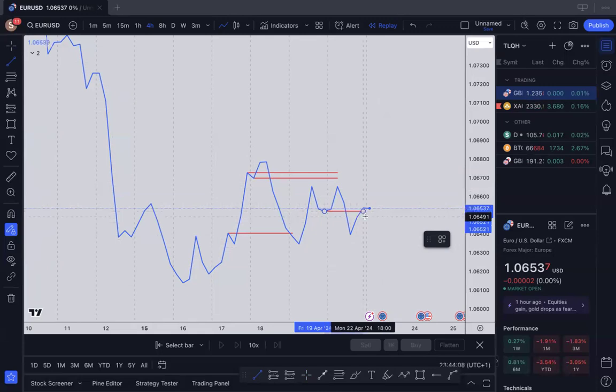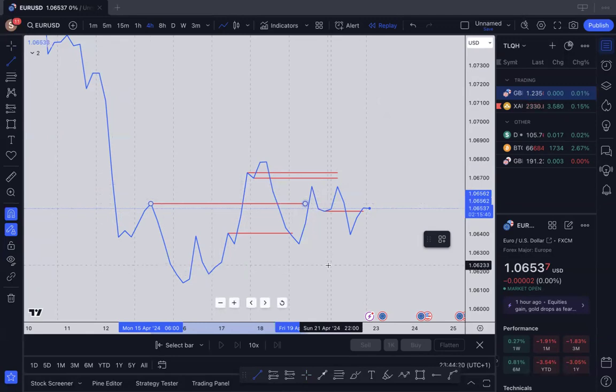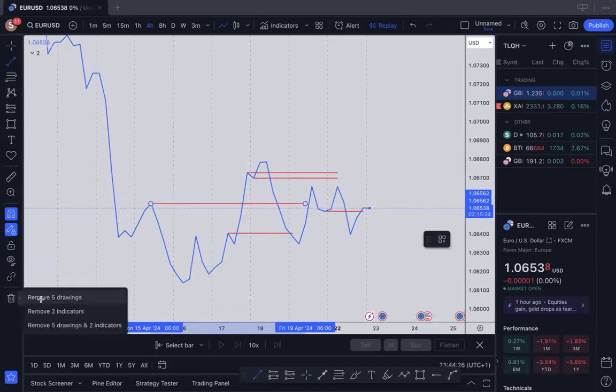This here, the V to flip level. Okay, so you can see what I mean here. We have a double flip. We flip it once, we flip it twice, and now if we come back through it, we can't use it again. Okay. And finally, we're going to have a look at some gap levels.